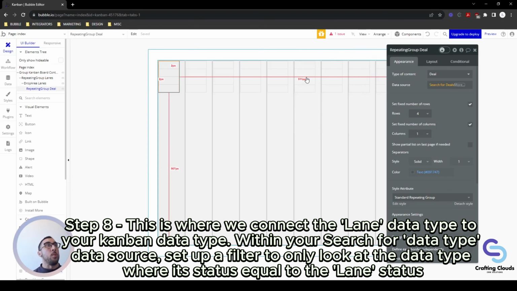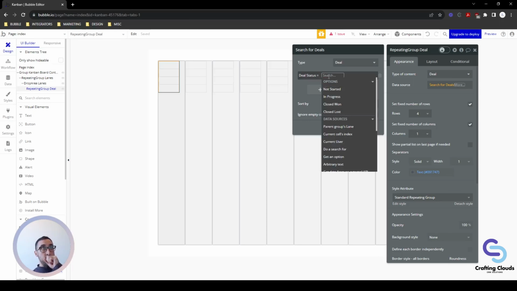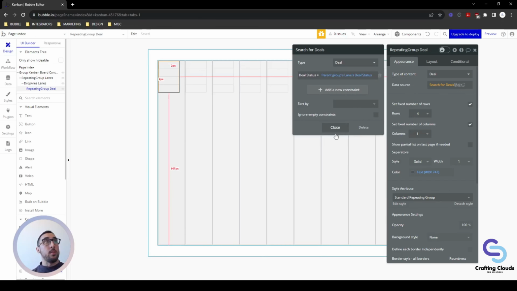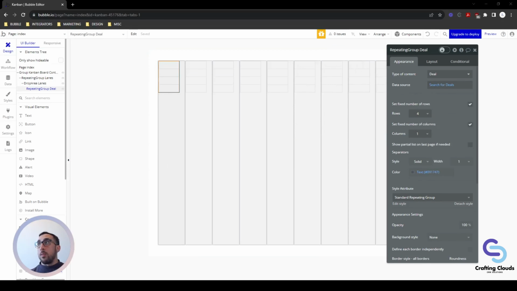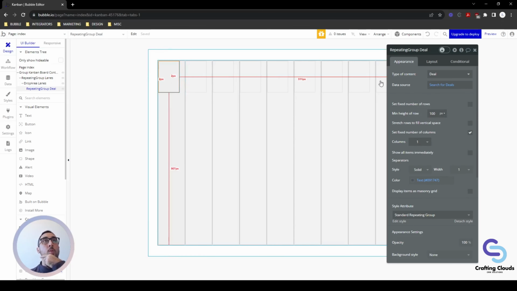So here we're going to say deal status equals parent group's lane deal status. Okay, that's it. Now for the actual repeating group itself, we want to eliminate set fixed number of rows. We don't need more than one row per column, we just need one.